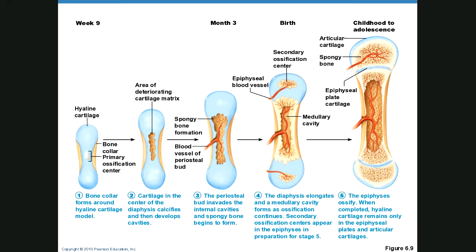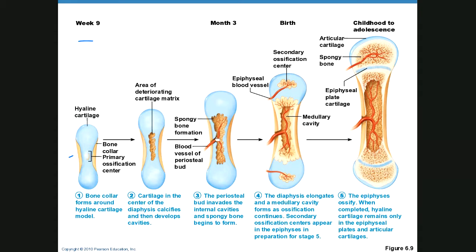Okay, this is around week 9. So the early fetal stage, we already have a bony collar forming around here. Now, this would be all the way around, just like a collar goes all the way around your dog's neck. The bony collar goes around and around the whole bone here. And as you develop further, you start to get deterioration of the cartilage, and the bony collar continues to develop and get bigger, more breakdown, more bony collar. You're starting to get nutrient vessels coming in.